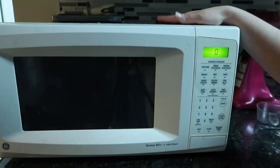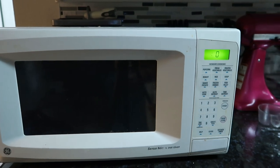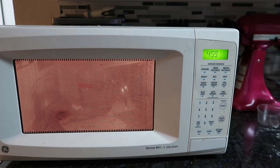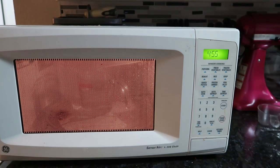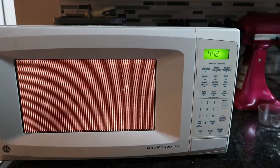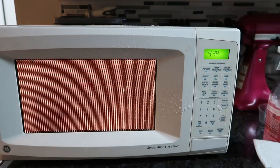Oh yeah, and we have this little second microwave. We have another one up there. Alright, while that is warming up, let's just clean the outside of this.